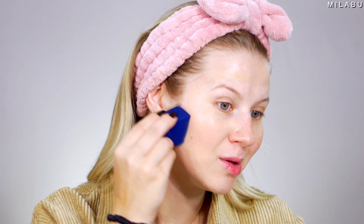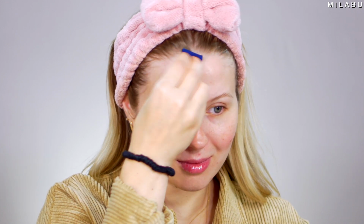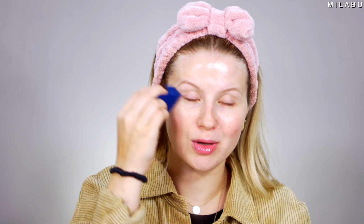Do you hear that noise? You can just hear how dense. That was super easy. Honestly feels good. It's like a memory foam type of material and texture. I actually like the shape. Wow. That blended in really nice. Wow, okay. Actually gave me pretty good coverage on this side. I think because it is so dense, it's not soaking up a lot of that product. So it's really just providing a beautiful, natural finish to the skin.